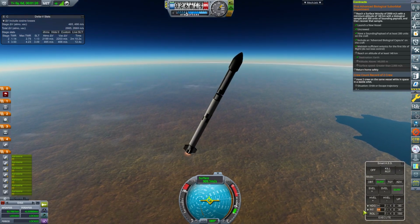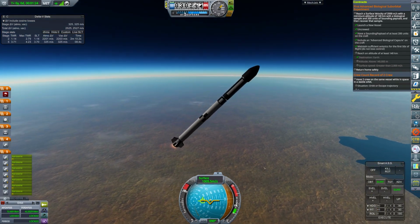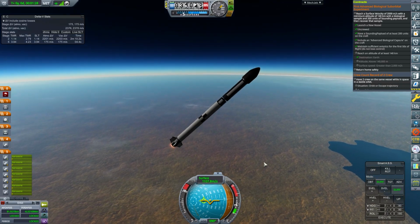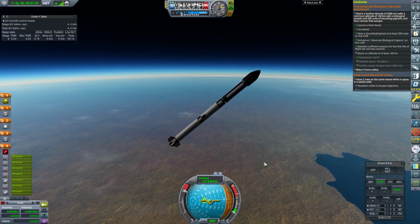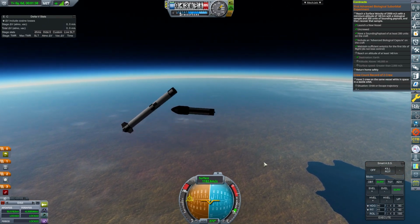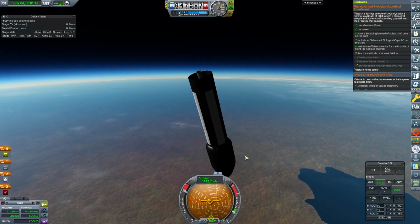Surface, let's go to 45 now. There we go. That's nice, we like that. Now I'm hoping that we're going to be able to maintain this once we do decoupling of this engine. So start the engine up. We have an engine failure. Brilliant. Right. We'll just do that. We have a failure on this. Oh dear. Right. Absolutely brilliant.